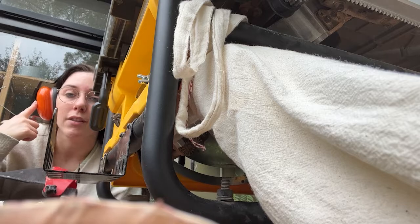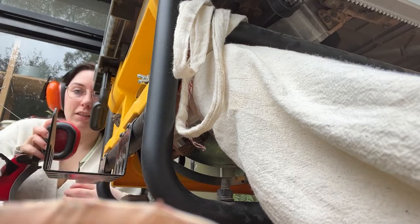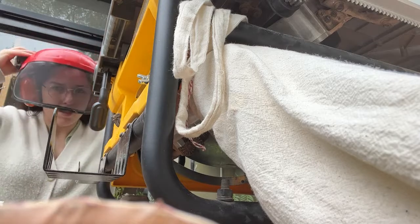Then I have these earmuffs that work, and then these earmuffs don't work, but they have a face shield, so that's how we do that. Double earmuff action.